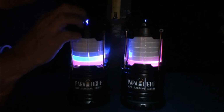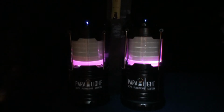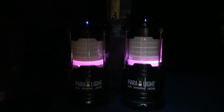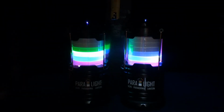It is in the standard sensitivity mode. Hold it down again, programmed, ready to go. Okay, I got the EM pump on. I'm holding it above the unit, slowly coming down, and it looks like it's picking up the blue at about 26 inches for the Paralight Plus. I'm moving it over to the standard Paralight, coming down, and it is about 20 inches.